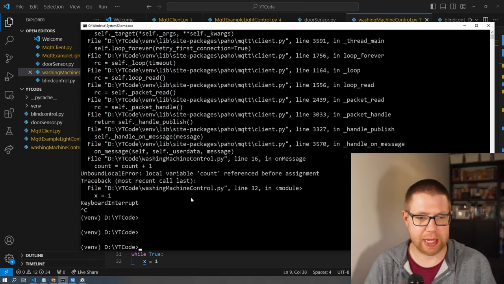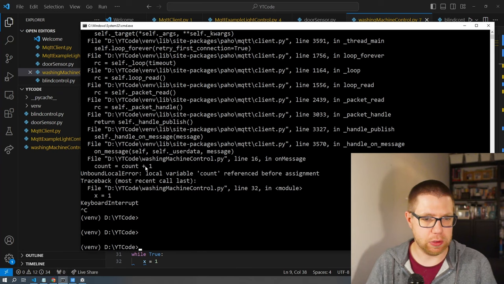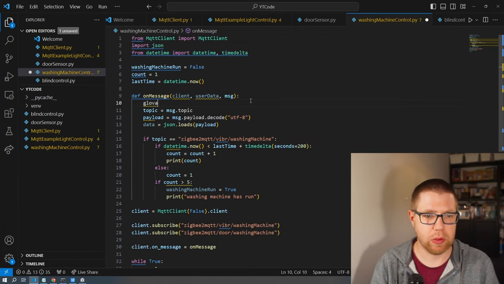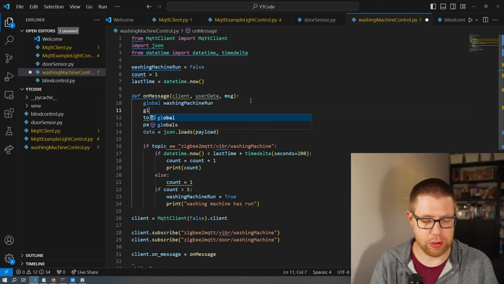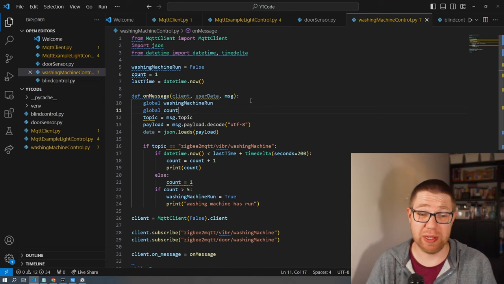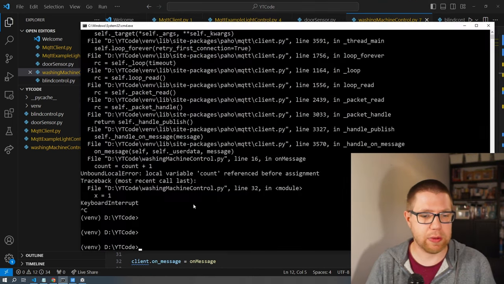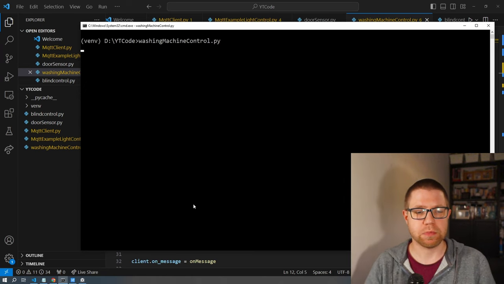So now I'm just going to shake the vibration sensor. Oh, big errors. What has happened? Because this is a sort of quick and dirty script, I'm going to just use this to bring those variables inside the function. It's a bit horrible, but what can you do? So now let's clear that because that looks horrible. Let's run it again. Okay, now I'm going to shake this. There we go.